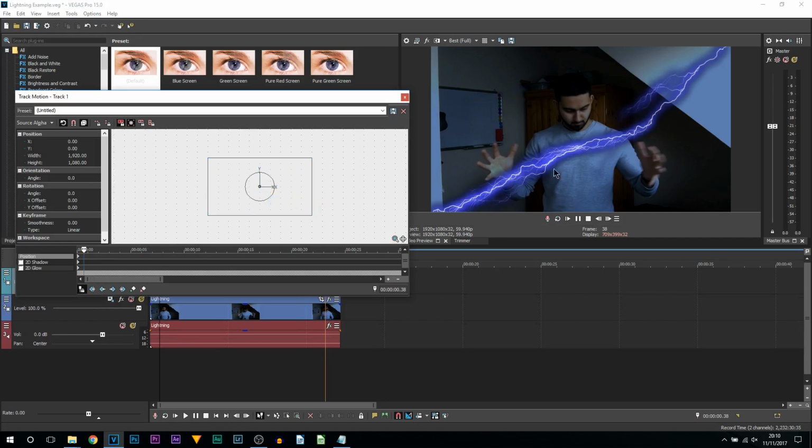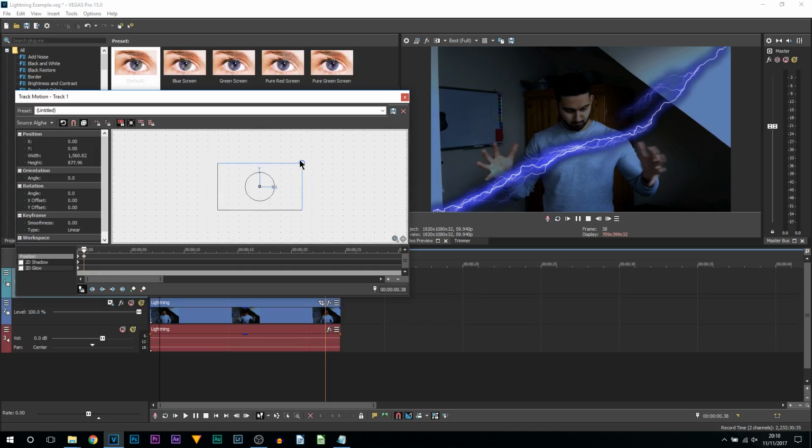The main thing here is sizing it down and rotating it. So what you need to do is make sure lock aspect ratio is checked along with scale about center, and you also want rotation enabled. From there, come to a corner and bring it down. After that, simply rotate it, and then simply drag it down into the right position.